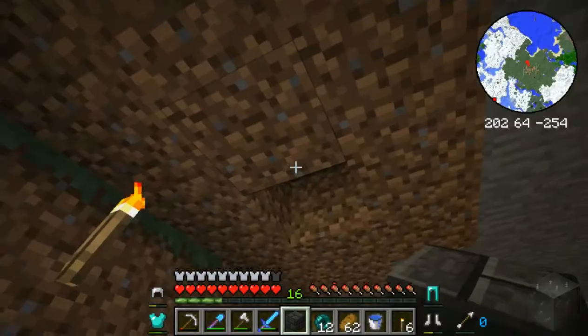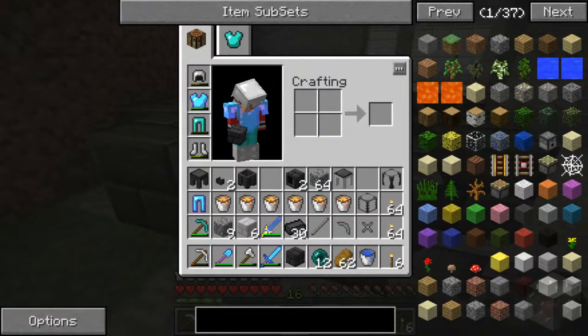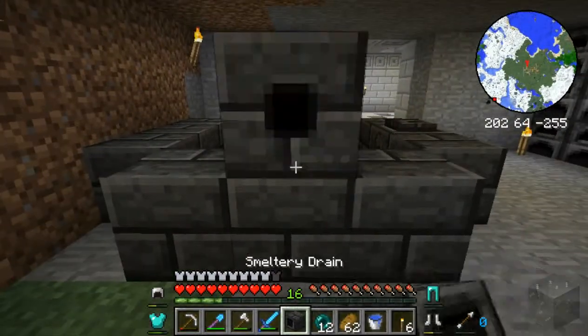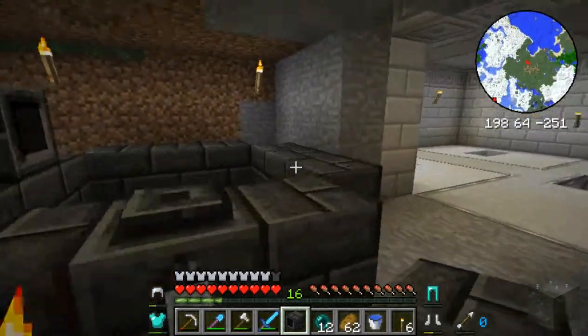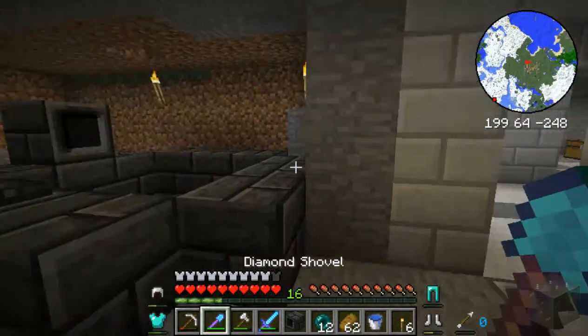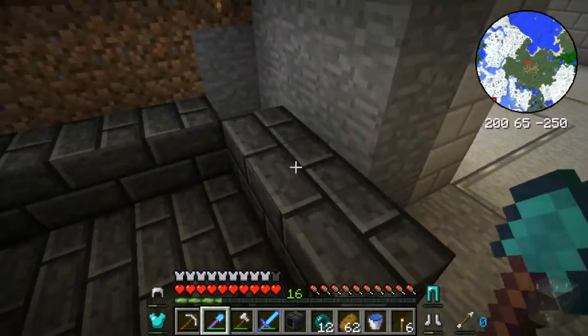Great. Okay, this is kind of open. But now what we want to do is have our smeltery drains like this. Okay, I didn't really think this part through. May have to move this over one.